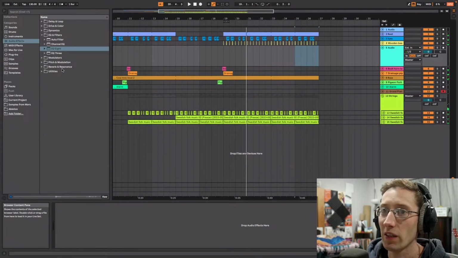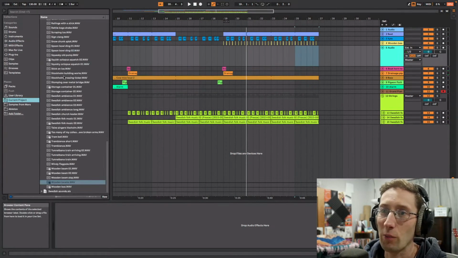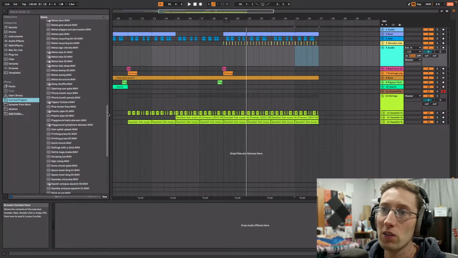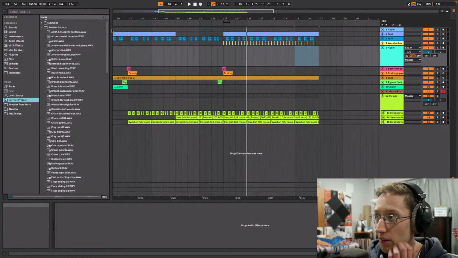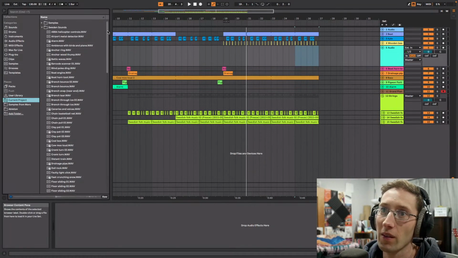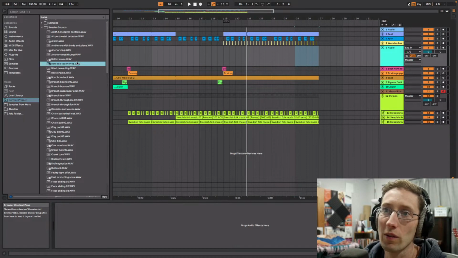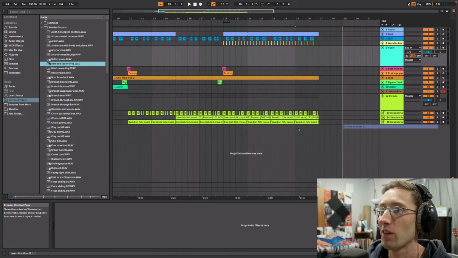Okay, now I just want a shaker, that top end energy. So I need a kind of sound, and I might actually use the beat mode warping trick for this one. Oh, the barcode scanner. I'm just going to save that for later.